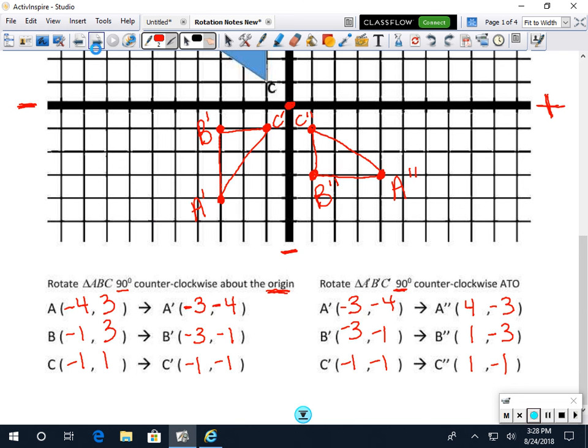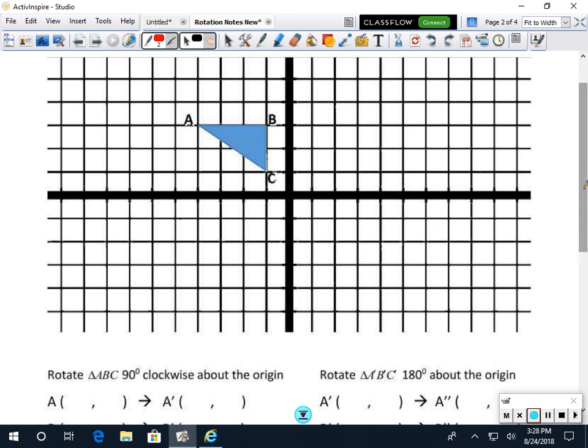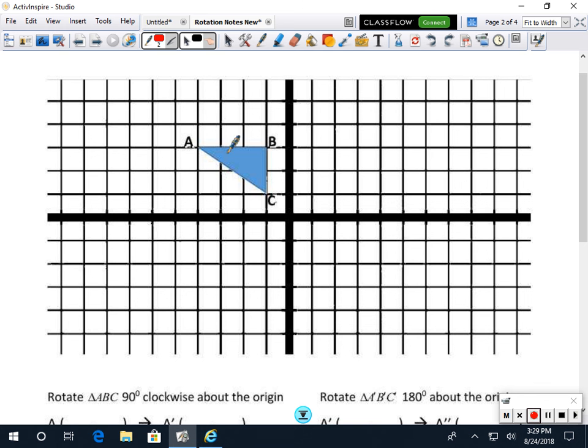All right, so looking at this next example here. I want to take this same figure that we were using on the previous page, and I want to rotate it 90 degrees clockwise about the origin. So that means I'm taking this picture from here. I'm going to move it one quadrant, and I want to put it clockwise, which means I'm going to move it to here. Because from here, clockwise would go this direction. In this area here, I know that my x is positive and my y is positive as well.